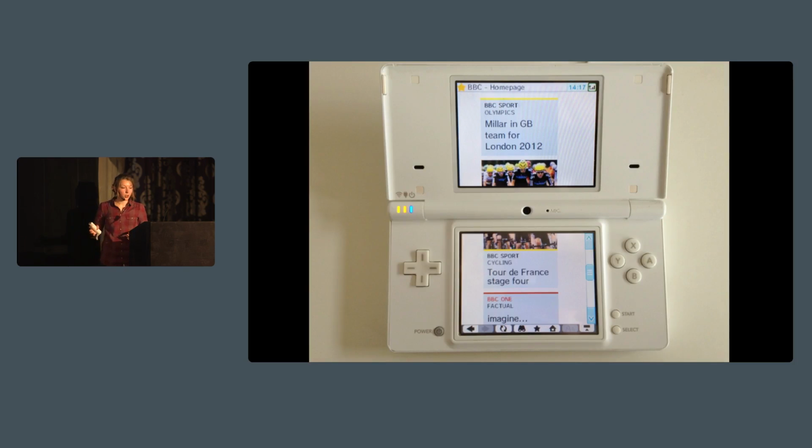So plan from the very start how what you're designing is going to work on different devices. Not just layout, but whether the color scheme is high contrast enough for low resolution screens, and whether any fallback fonts you've chosen will be readable.